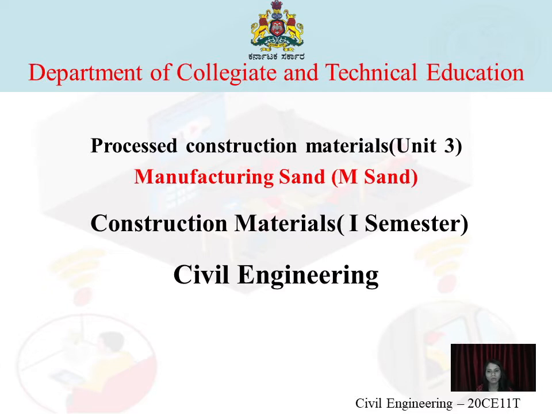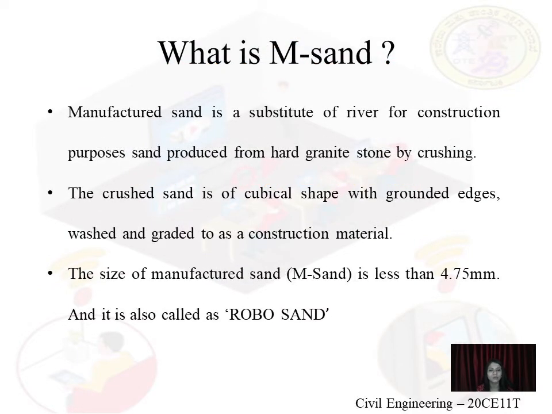Before I go to manufactured sand, I think everyone will be knowing about river sand. Why is this sand used? Sand is used for making mortars and concrete in construction, isn't it? Why is river sand replaced with manufactured sand nowadays? You might have seen in construction places, everyone is using manufactured sand. What is this manufactured sand?